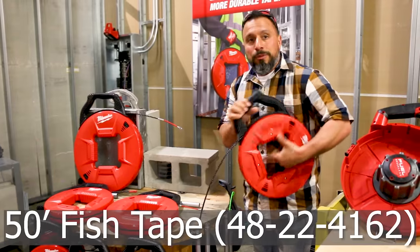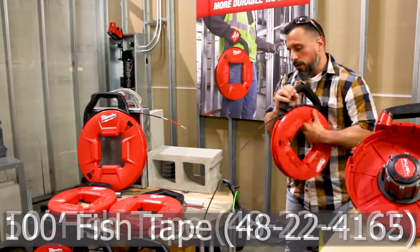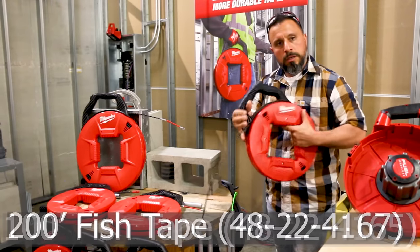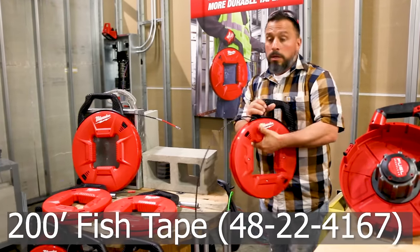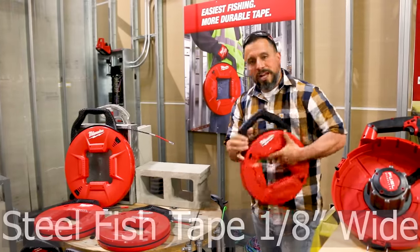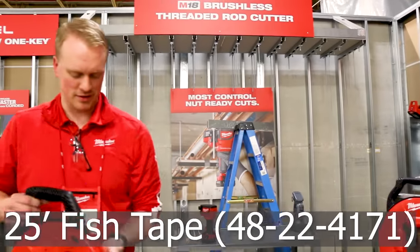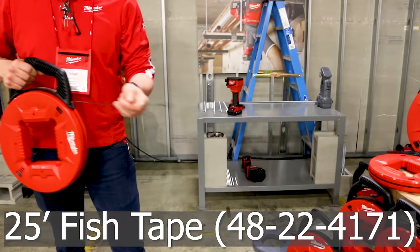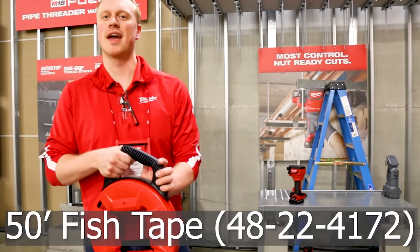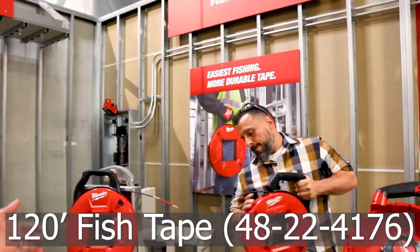That's why we came to do the illustration — we're going to wind the whole thing up and put it back in there. Because everybody's going to go, 'It won't make it around the old entrance.' So that's why we came to do the illustration. Winding easy, right? It winds easy. If this was steel, I'd have to be holding tension on it. We looked at a low-friction case for both of them — you'll notice even the steel is a smooth payout reel to give you that easier fishing. And that's just looking at what we did with the actual case and that low friction. On top of that, we've got that polyester, which just makes it really smooth.